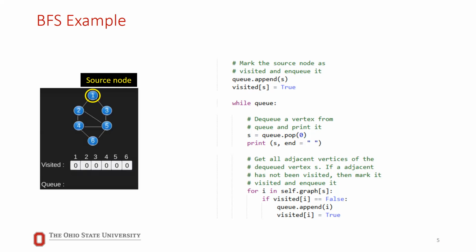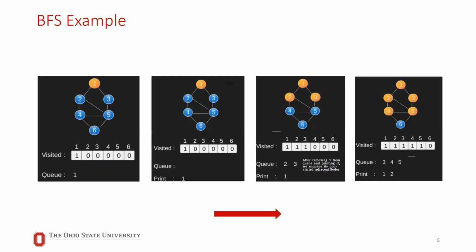So 1, 2, 3, 4, 5, the nodes, there's a queue. And you can have another one that is printed or visited, right? So you can have kind of 3 things, all the nodes, how we're going to queue them. And then once we visited, you could put it in the visited bucket and you'll see that it's called printed here. So it's kind of a piece of code you can use. Most of the code I use, I grab from the internet as well. And they're mostly either in C, Python, or C++. So we're kind of shifting from MATLAB. And you still can do these in MATLAB as well, but usually these are more in Python and C++.